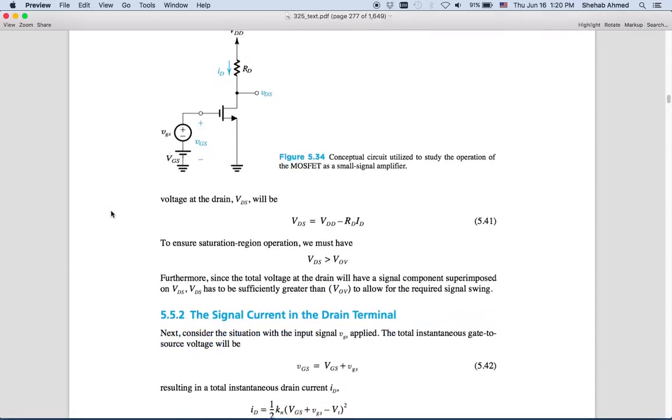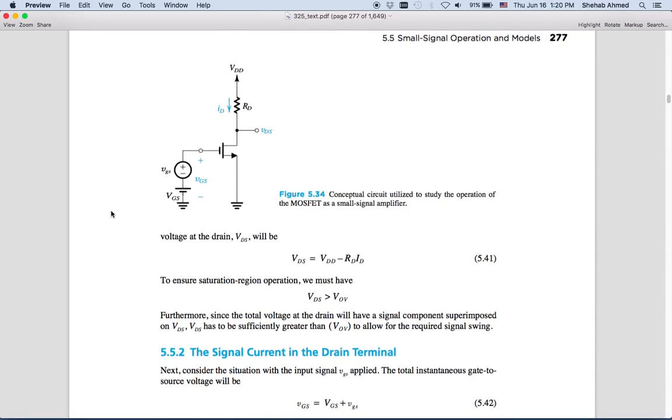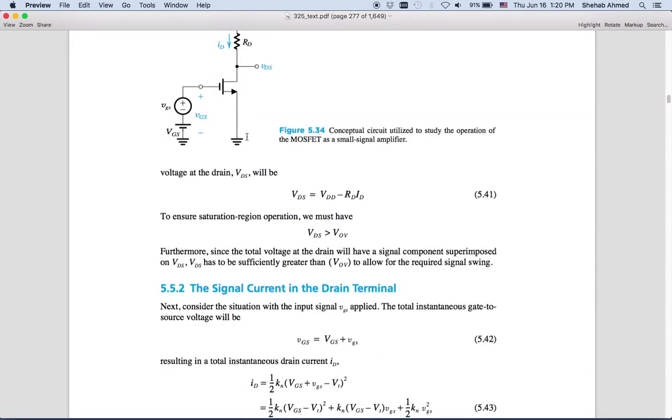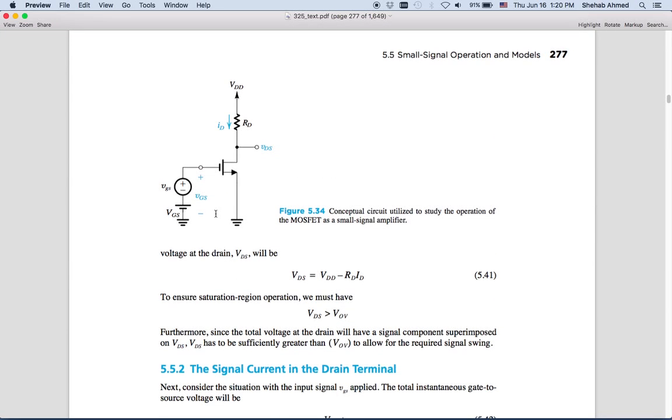If I have a small signal input, then I have to take that into consideration. And then what did we do to confirm or understand the DC operating point more? Fine, we said that we will take our output between the drain and the ground, since it's referenced to the source, and we'll add a resistor here to be able to control the value of my VDS voltage somehow, since this resistor is multiplied by the current, which I have control over. And again, we have ensured that the drain to source voltage is greater than the overdrive voltage, so I'm pushing this device to operate in saturation.